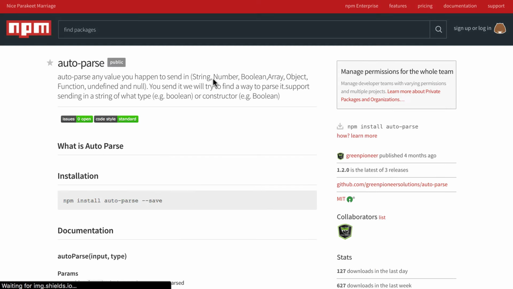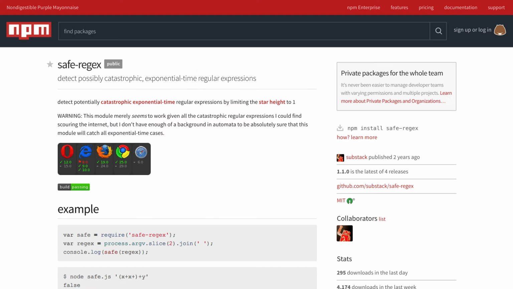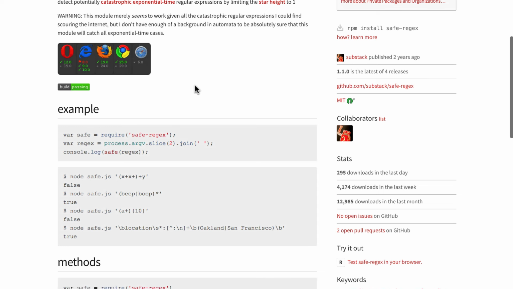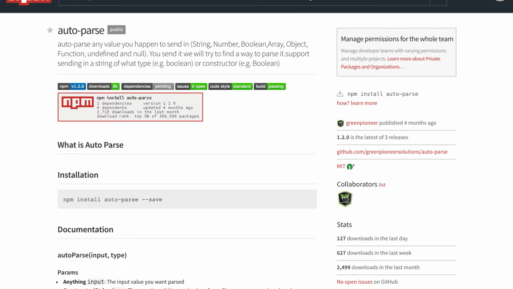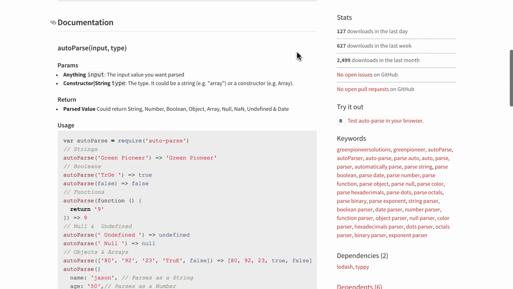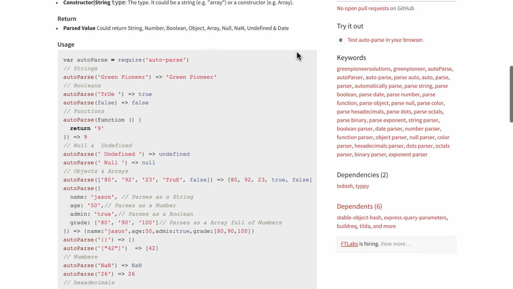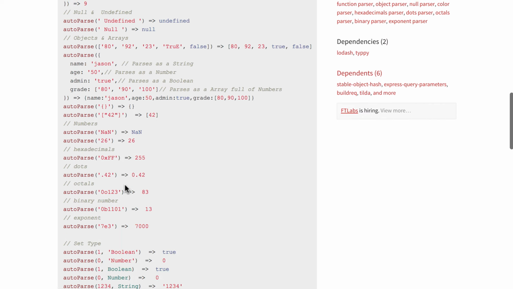This is another one we wrote that we think, between this and Safe Regex, are great to toss in to work with. So first, we'll go back to AutoParse. This one we built specifically to help you in your API. If you've got something that you need to have in a specific format, or you need to make sure it is there exactly as you're expecting it, you can just run AutoParse and parse out whatever's coming through.